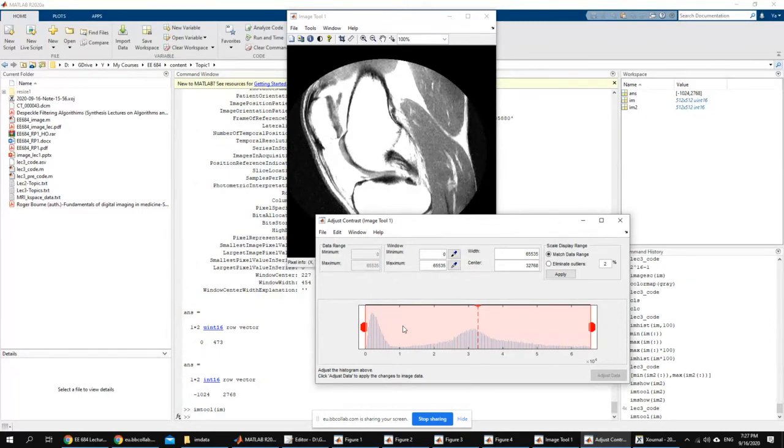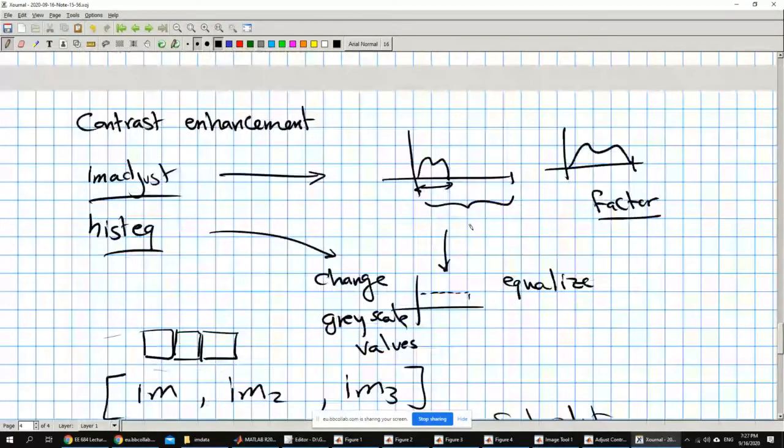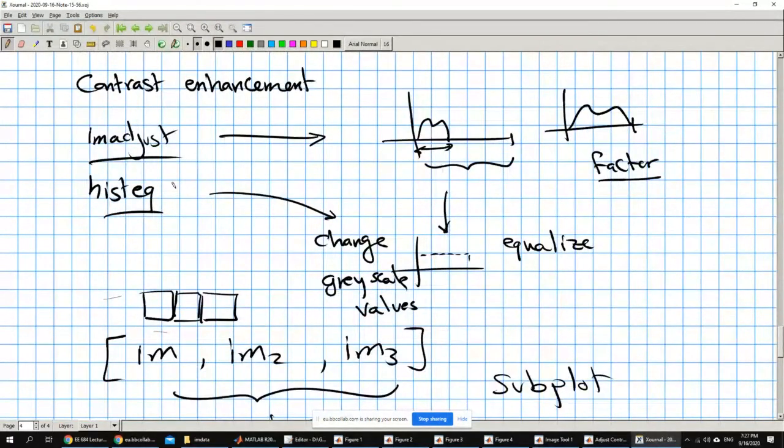Okay, thanks. So now you understand. I don't want you to get into the details of the theory of each one of these. These are the techniques that we talked about. Basically, these techniques are automatic. Let me write that down so that it is clear. This is number one, this is number two, both of these are automatic. And number three is image tool, which is manual. You do that manually.